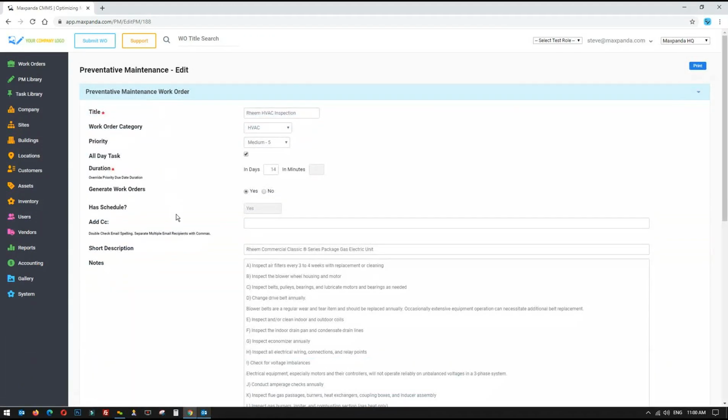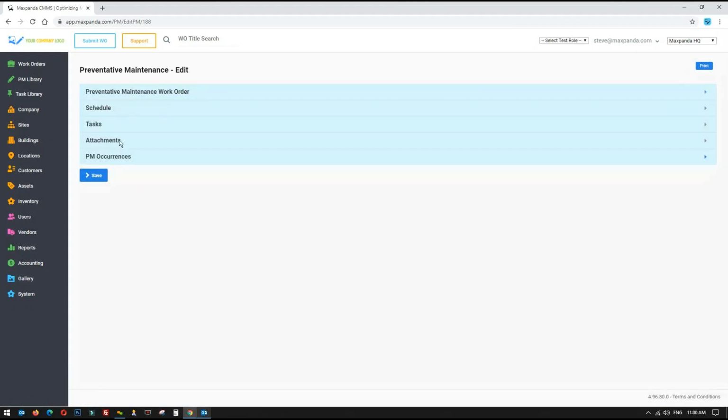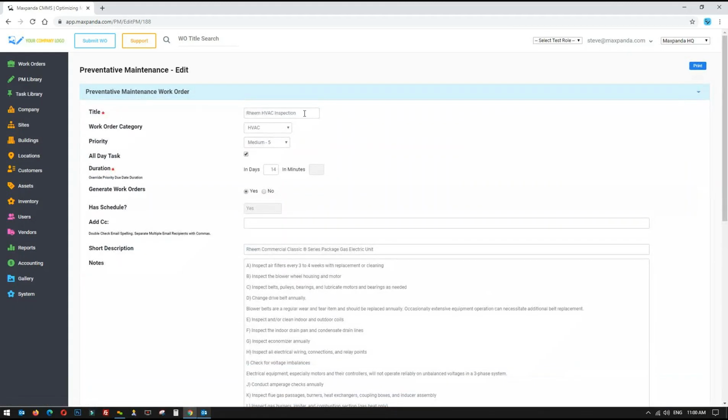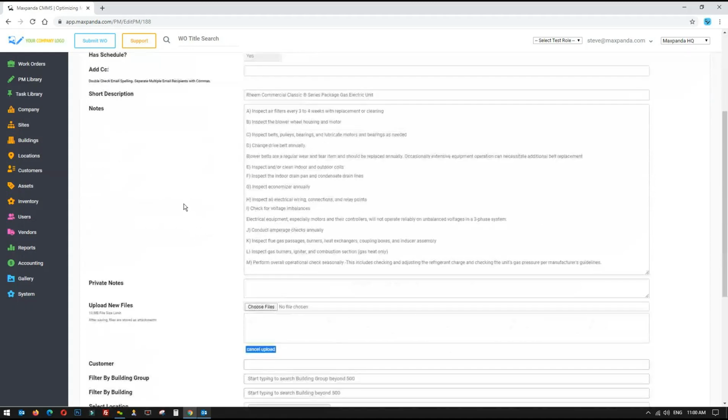A PM can be assigned to multiple assets or buildings, etc. Now, a PM is only 5 accordions to set up, so very quick. The name of your PM, mine's Ream HVAC Inspection. This is the Ream 5-ton air handler unit. Instead of the 5-day due date or using all of my predefined due dates, I'm giving my team 2 weeks to complete every work order that this PM auto generates, okay?